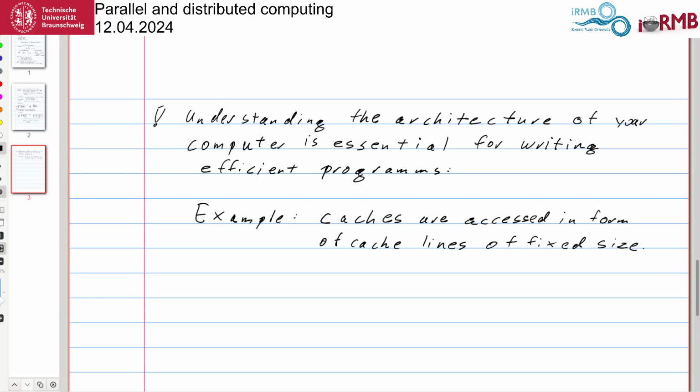so you want to access, okay, you want to read a single number, say an integer. How many bytes does an integer usually have? 4 bytes, yeah. So you want to read 4 bytes in some place in memory which you have not yet read into the cache. So the first time, you just started your computer and you read these 4 bytes. So what does the cache do? Does it read the 4 bytes?